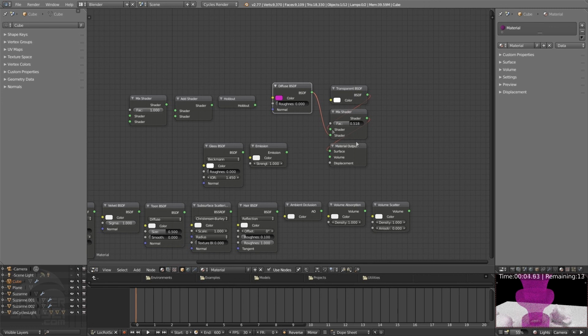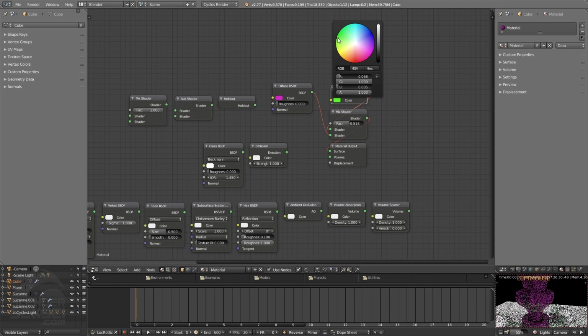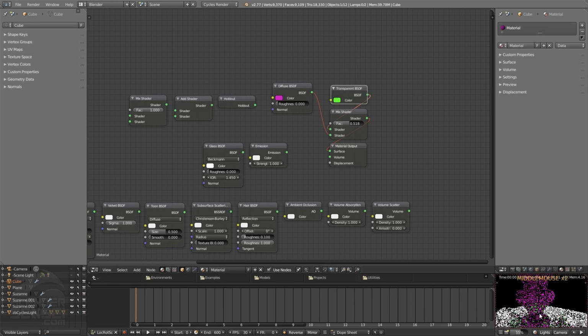Also, whenever you have this transparent node mixed with something else, you'll actually be able to use this color value, which otherwise wouldn't matter because it's totally making everything invisible. But now, because it's only half making things invisible, we could set this to something else, and notice that that green is now playing into the final output of this surface here.